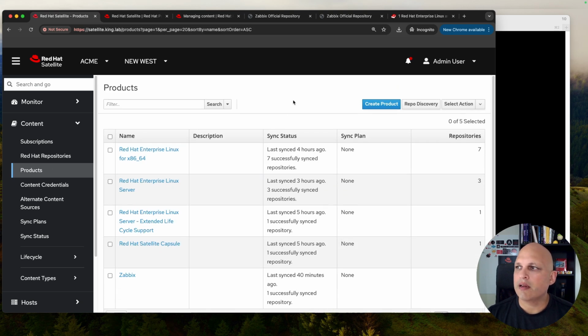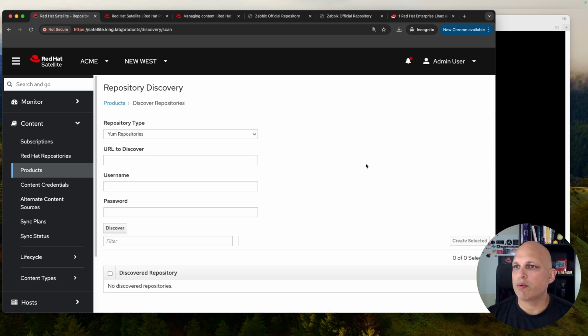and over here, there is one feature that is amazing, Repo Discovery. So we can click on Repo Discovery. The repository type is yum or can be containers, in this case yum. URL to discover. Yeah, you're right, exactly what I'm thinking right now. This is going to pass through that URL and discover any repository available.